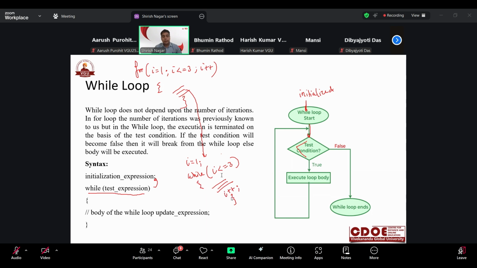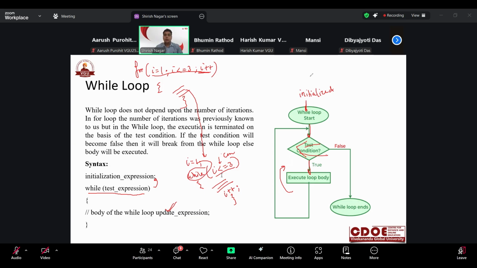So you are doing incrementing or decrementing, whatever you want, inside the body of the loop. So inside the body of the while loop, we have got the update expression, which in case of the for loop was a part of the same argument in the for. But in while, the only argument that you will pass is the condition. So while is again a keyword. For is a keyword, while is a keyword. Both are entry control blocks. Means the condition will be tested first and then you will be allowed entry inside the loop body. So this cycle works like this. You will continue executing the loop till your condition is met. As soon as your condition turns out to be false, you will come out of the loop.